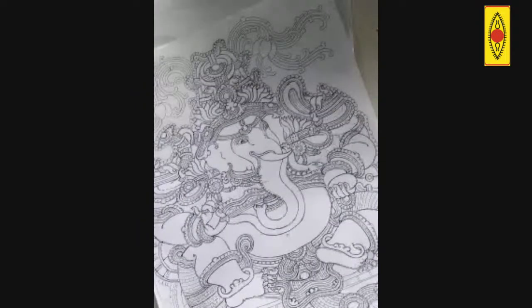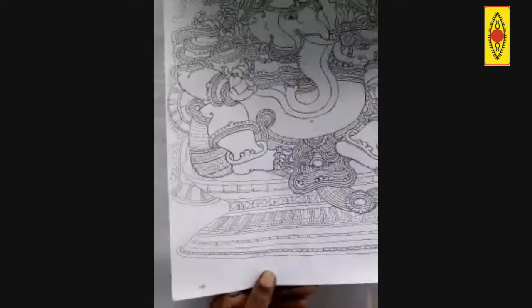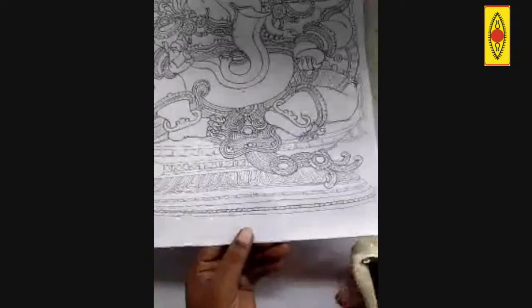All those who have not traced, we can't wait for you, but you can sit and do it in the afternoon. We'll show you the next step. Without getting tilted, keep it in the right position on your paper. It should be even on all sides. Otherwise, you get a tilted painting. So be careful it is not tilted.